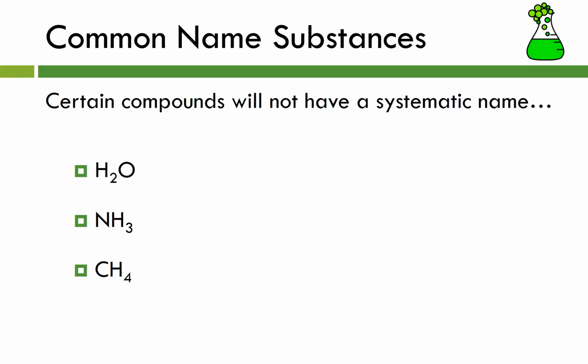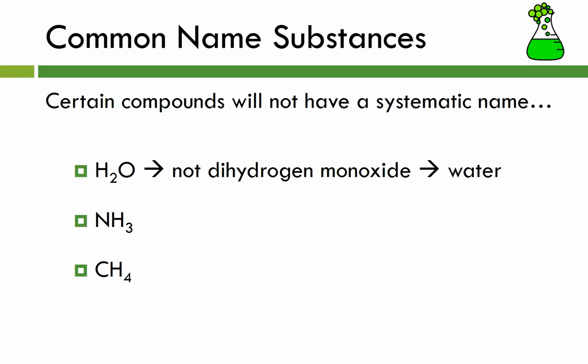There are a couple of compounds that we're going to talk about this unit that don't have a systematic name. So instead of naming something like H2O, dihydrogen monoxide, of course we don't call it that. You know from, my goodness, well before you got to high school, the H2O is water. The reason we have compounds that don't have these systematic names is because they were just named well in advance of the advent of the naming system, and people just weren't going to change them. So these have common names, so it is incorrect to call water dihydrogen monoxide.